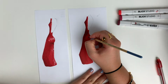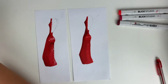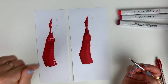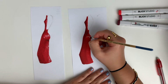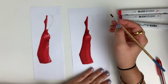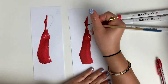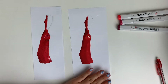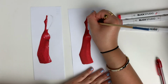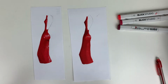So you're going to start by adding your gouache in those highlight areas in horizontal rows. And you can make these little circles as big or as small as you want. Just try to keep them uniform. Your brightest dots are going to be on your brightest highlights. And then as we move outward from those highlight areas, we are going to mix a little bit more water in with the gouache, or you can pick it up with a tissue if that works better for you. But it's kind of random how you order it.